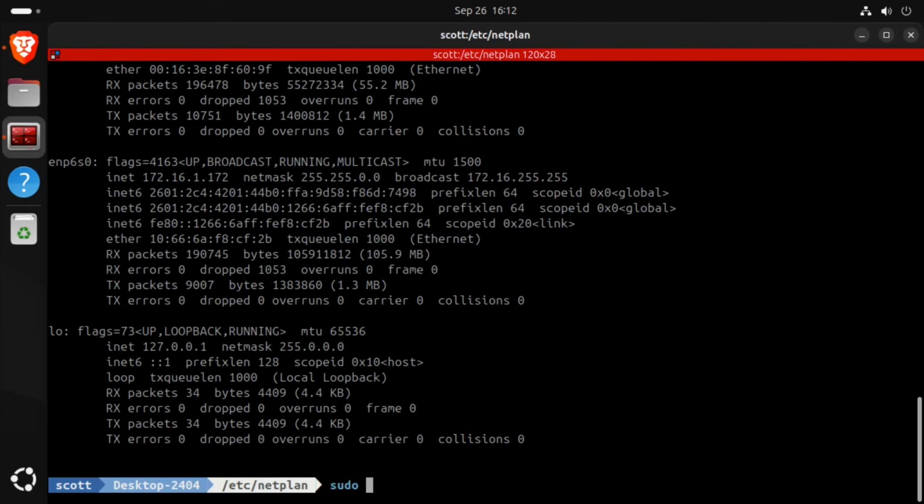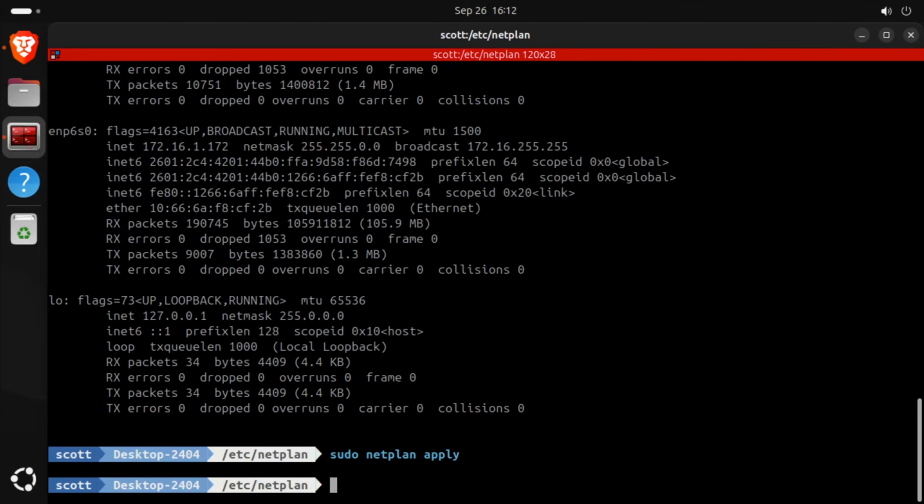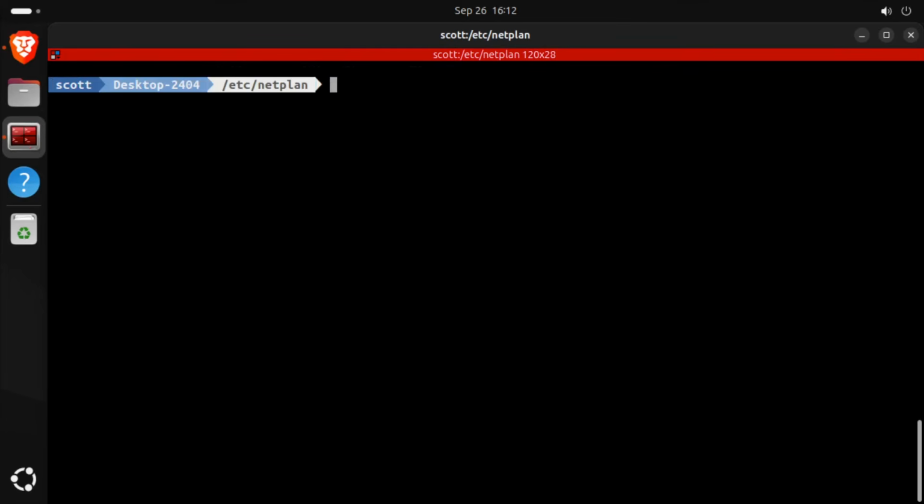We're going to do a sudo netplan apply in order to have our netplan file take effect, and it did that almost immediately.